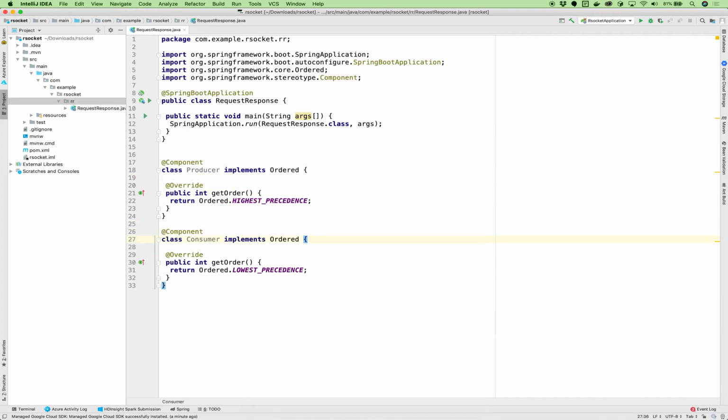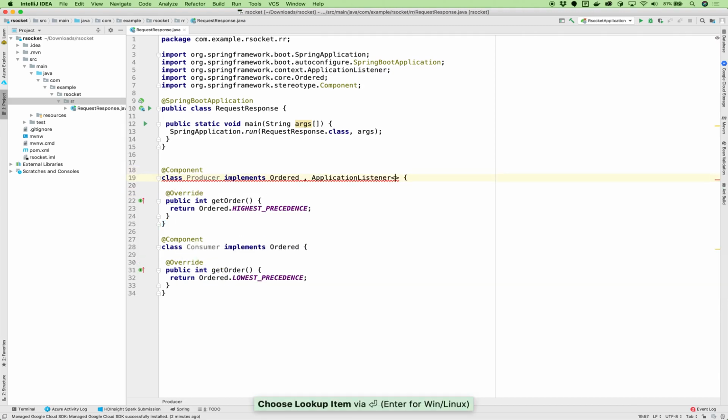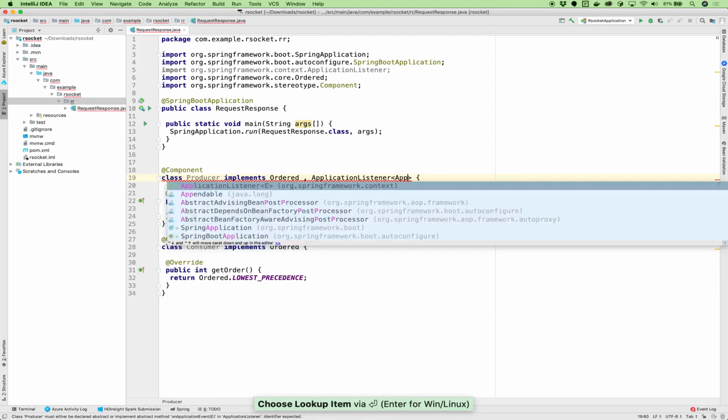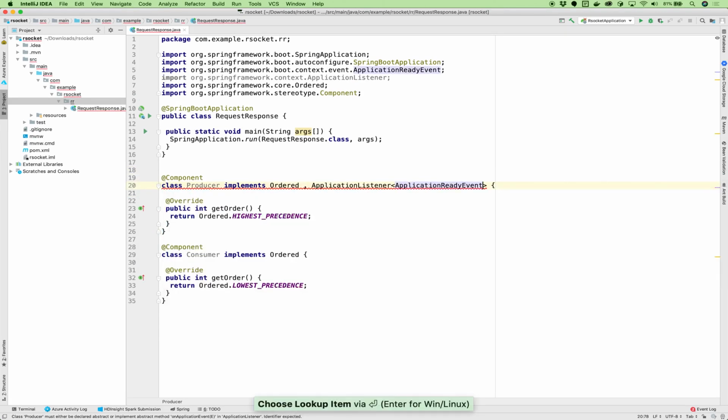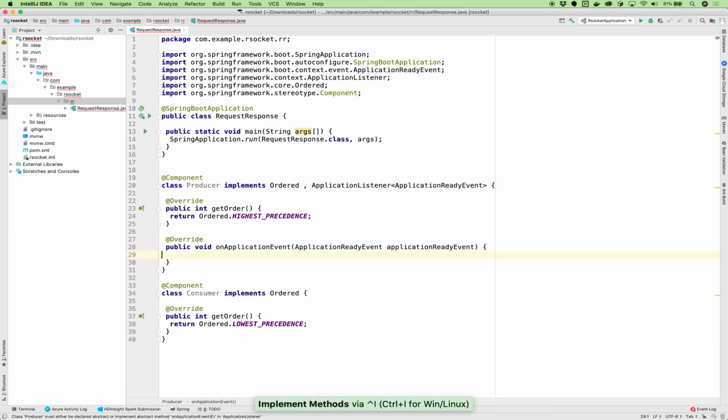Now we want the producer to respond to incoming requests. So I'm going to listen for an event, and you could use the annotation here, @EventListener. I often do, but it doesn't really matter in this case, and I've already got a few interfaces. There we go. So I'm going to listen for that event, and when that event happens, I'm going to start serving data using RSocket. And again, we're going to use the low-level RSocket API. So there's nothing really fancy here. It's just a very simple API that looks like any other network API with which you are probably already familiar.